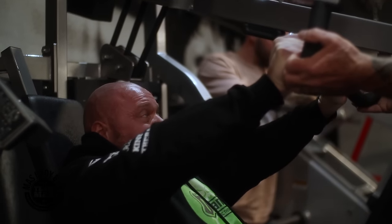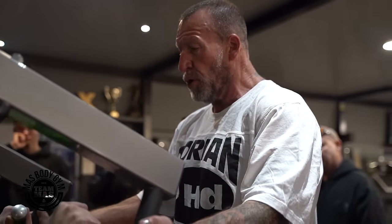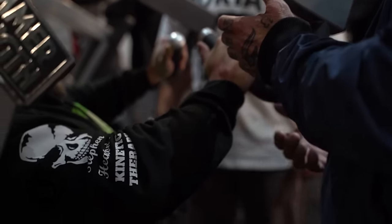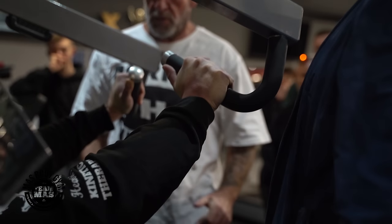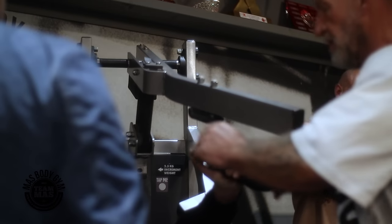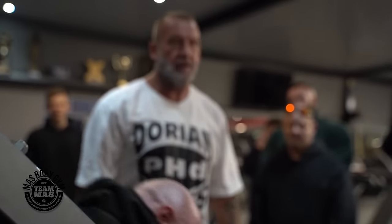Squeeze it through, these are the ones that count. This one counts. Growth rep. Power, come on, push. Hold it there, slow down. Control it, we're going to get it at the bottom. And up, hold it. Slow, good work. Top, hold it, slow it down. Boom! Good job.